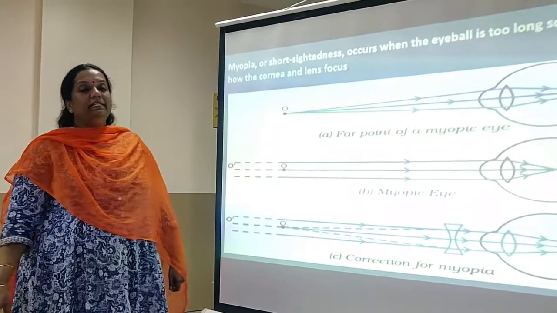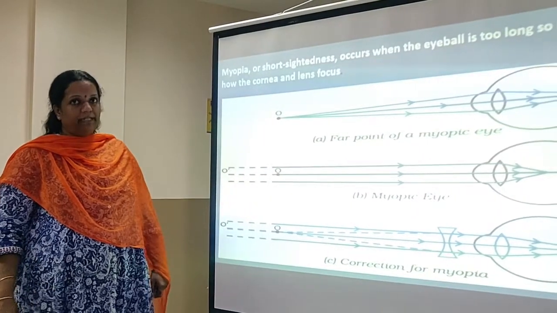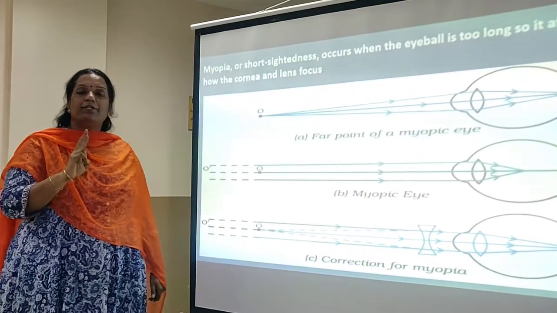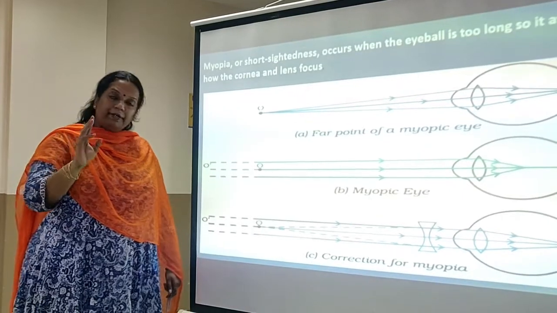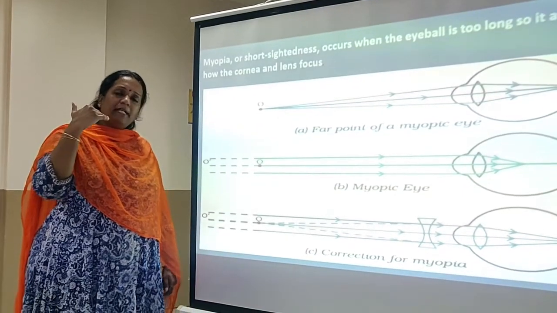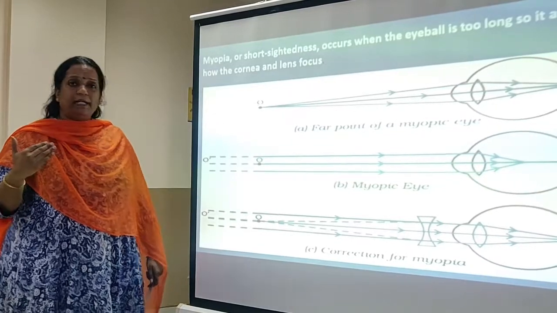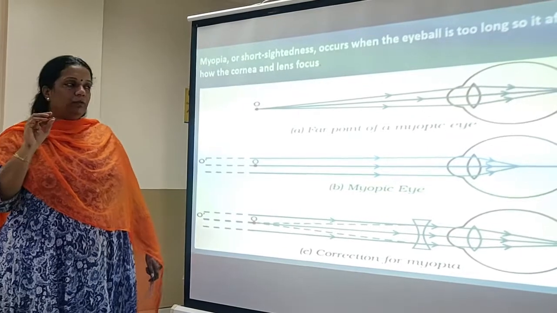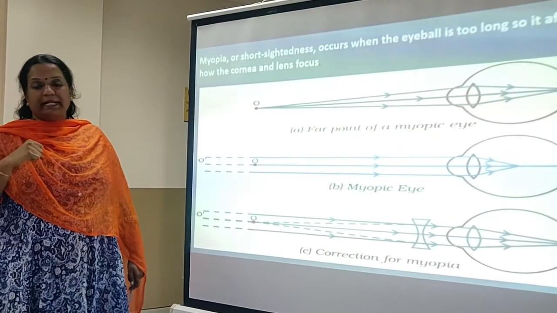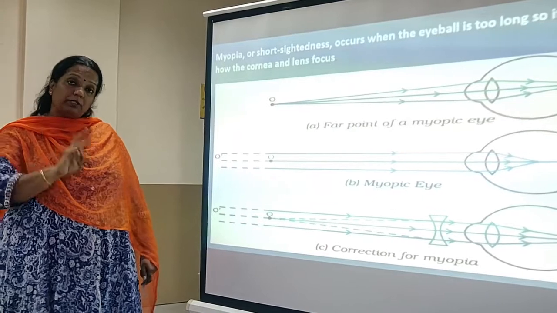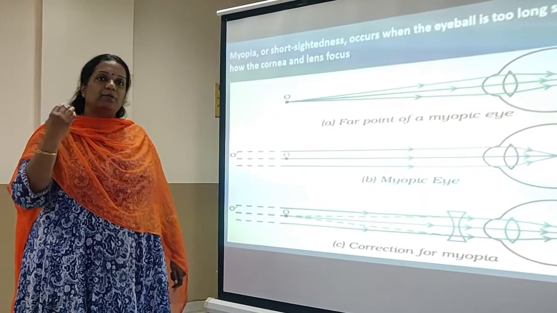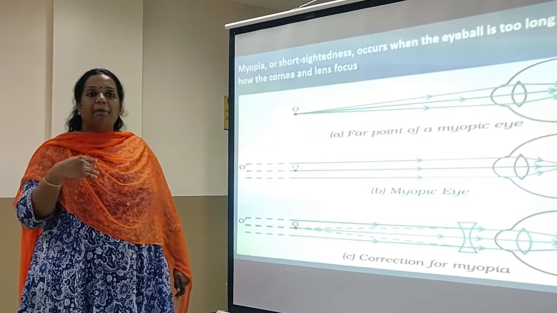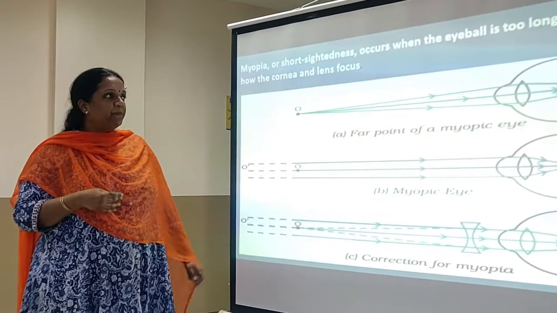My dear students, in the third session of the human eye and the colorful world, we will go ahead and discuss two major vision defects. What did we do in the previous session? We had a quick recap of the structure of the eye, the importance of the various parts. What was focused upon was the function of rod cells and cone cells, and we also learnt three important terminologies, which is far point, near point and accommodation or power of accommodation of the human eye.